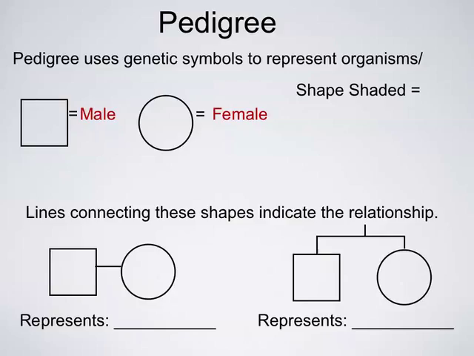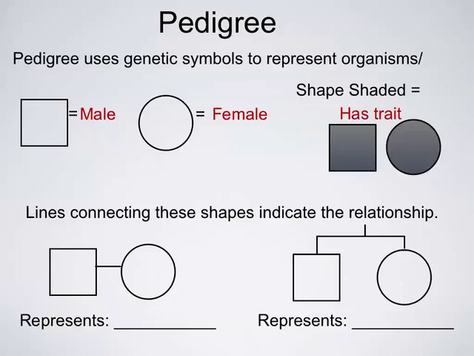And so when we draw a pedigree diagram, we can show how people are related, but we also can show which people in the family have a certain trait, have a certain characteristic. And if they do have the trait, we shade in their circle or their square. That's what a shaded in symbol means. It means they have whatever trait we're talking about. We could use it to talk about color blindness or blue eyes or Huntington's disease. We can use it basically to talk about whatever trait we're interested in studying.